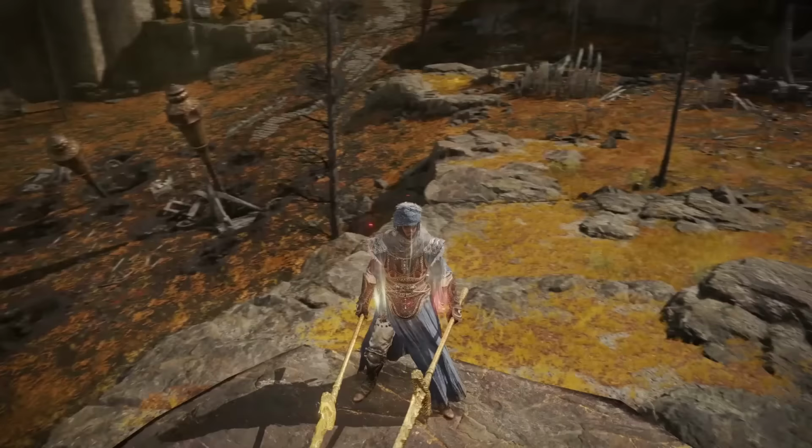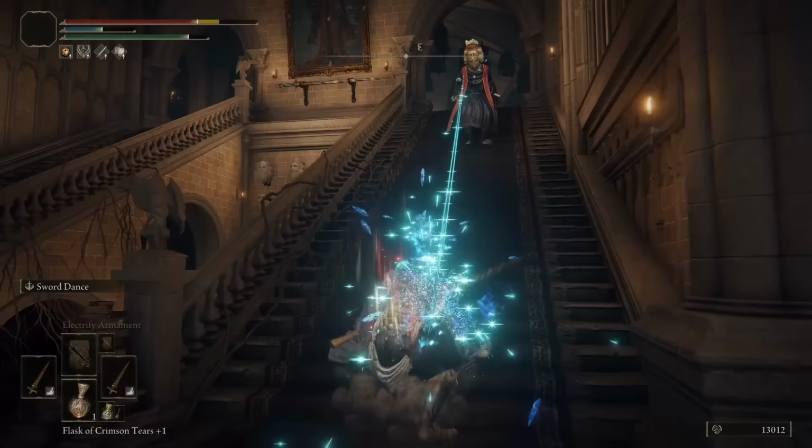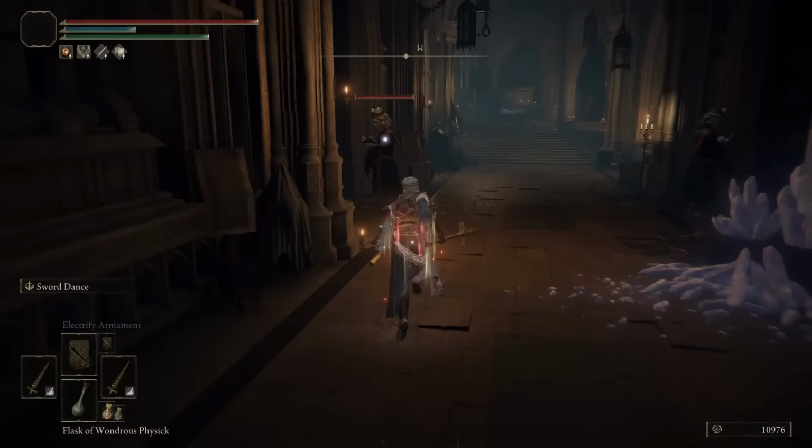The Sword Spears have a really nice range to them, making jump attacks in particular really effective, and that is the main reason we're running two of them. Jump attacks with these things are insanely powerful, and they hit like an absolute truck with the setup that I will show you in a second.